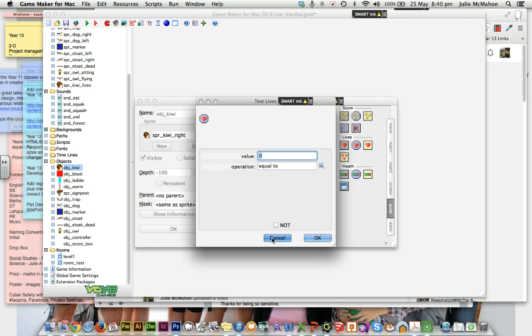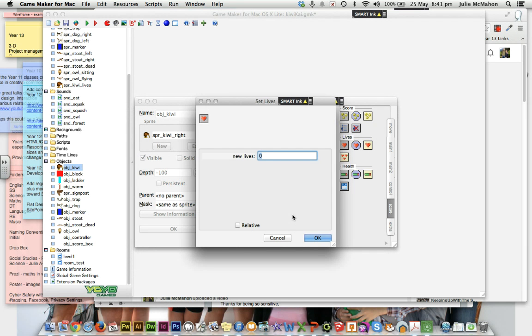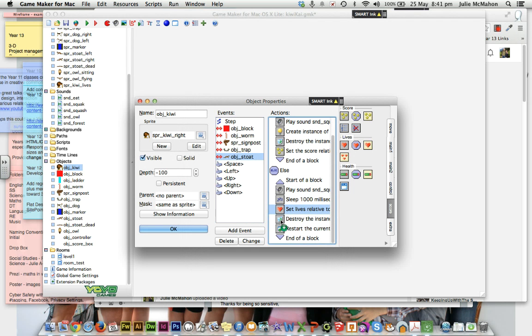Oops, sorry, I had test. -1 relative, and we want that just before we restart the room for our collision with our stoat. And since the trap is basically the parent to the other ones, then we don't have to do it for any of the other enemies. So that automatically will count.